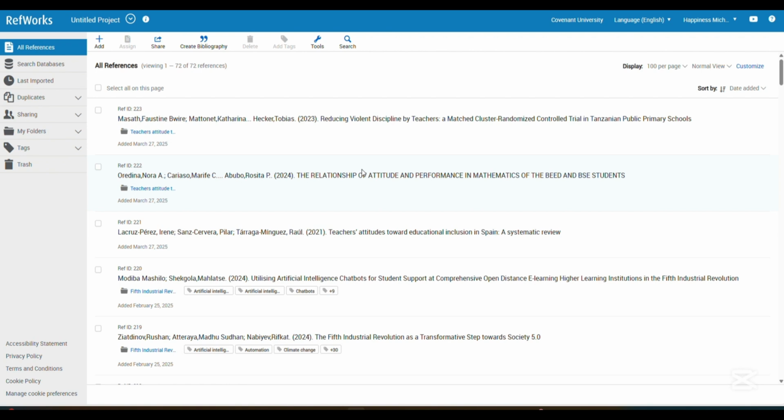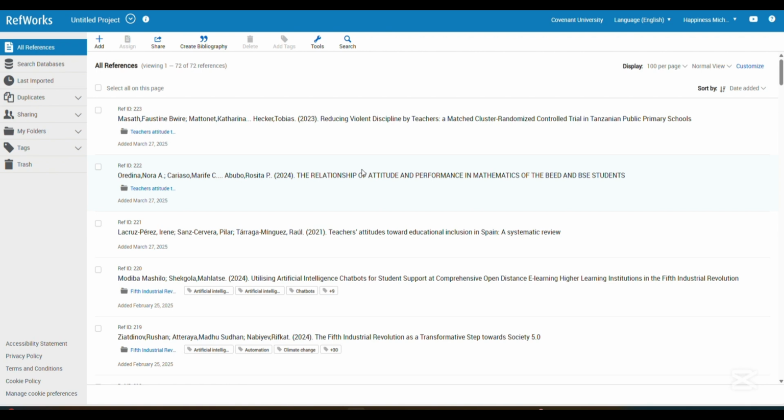Just go in there as long as your email address ends with covenantuniversity.edu.ng for staff and faculty. Then for the students, scu.cu.edu.ng. So let's go there. To make your account this busy, you have to gather resources.